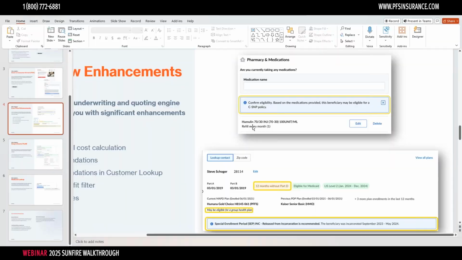It'll show you if they are potentially eligible for a C-SNP. This is a new feature that'll be rolled out by 10/15. There are certain medications that if someone is on that medication, 99% of the time they are eligible for a C-SNP policy. So the system will start to alert you to that as well, and you'll see this little blue box pop up above the medications and say, hey, just so you know, this person may be eligible for a C-SNP and you should ask those questions.